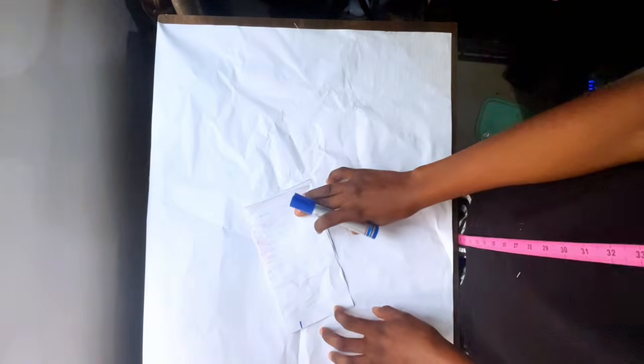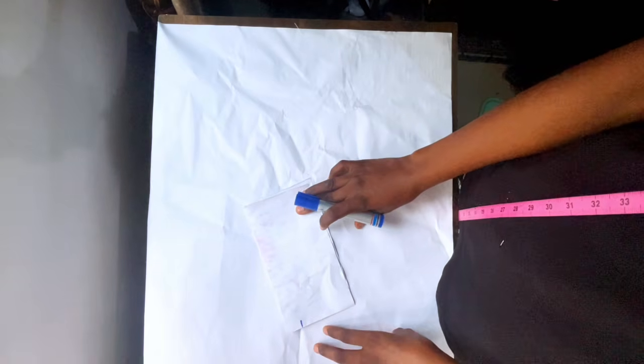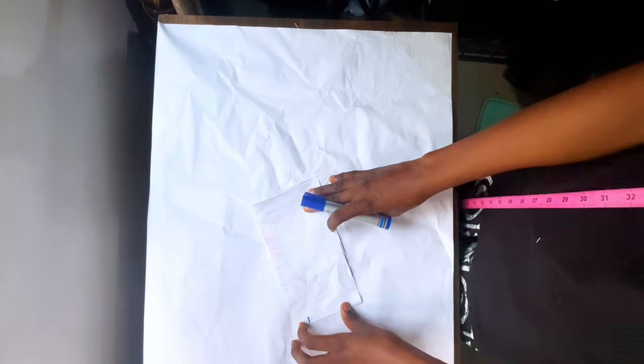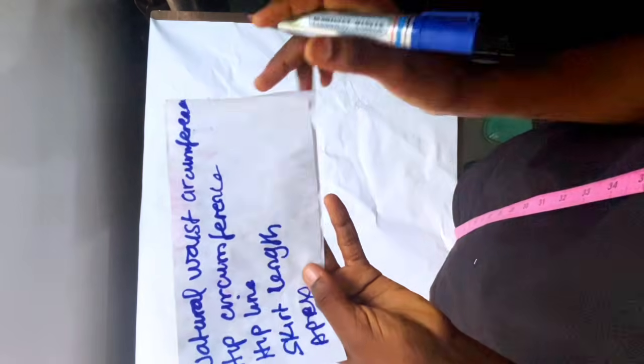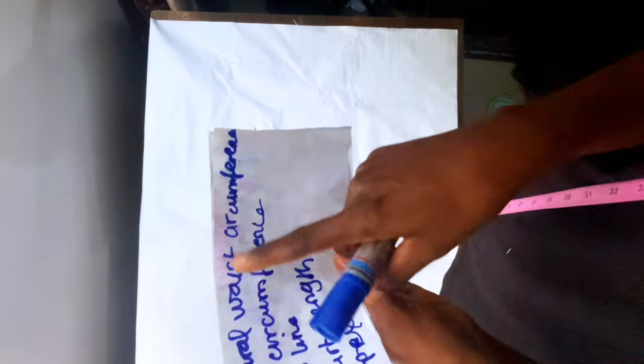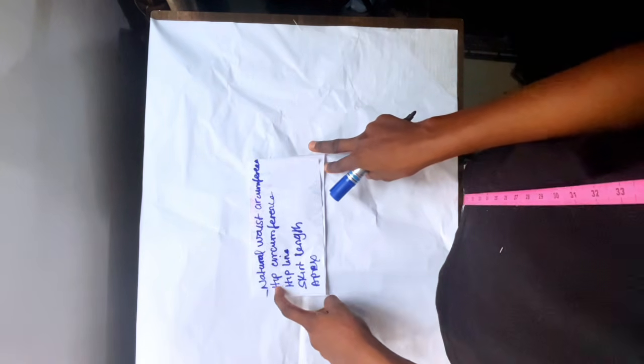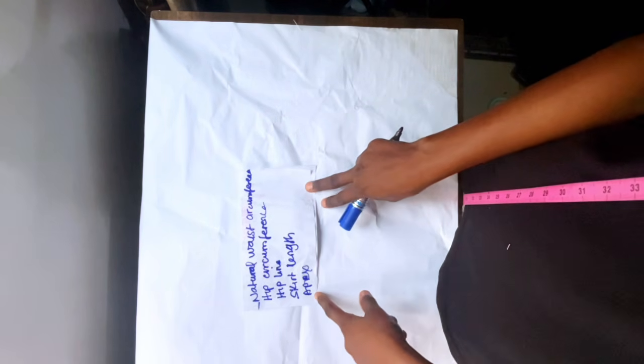Okay, so we are here practically live, and we're going to be making one video for the drafting and one video for the cutting and sewing. So the measurements that we need: the natural waist circumference. I know I wrote this down on the board. Remember where your natural waist is. We want a fitting skirt. The next ones we need are hip circumference, hip line, skirt length, apex. I don't need to explain this again. Let's get right into drafting.